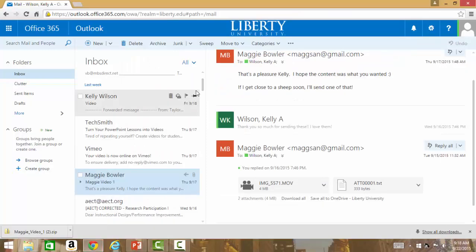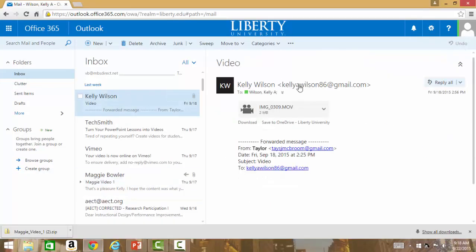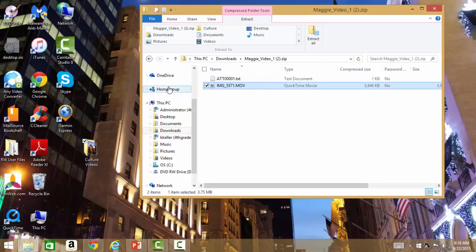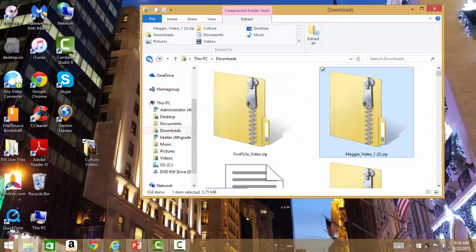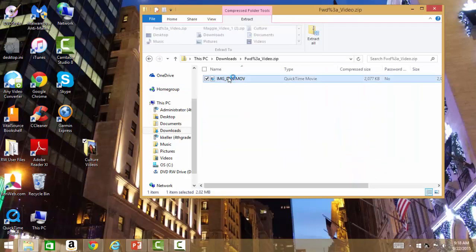Go back to my Liberty email, and then I have another video that I'm going to download, and I would do the same process again where I let it download, and as I go back to my downloaded folder, I'm going to be able to see it there as well. The internet that I have at the moment is a little bit slower, which is okay. So I'm going to look back. This is the one that I just downloaded, but again, I always like to check just to make sure that it's the right video.